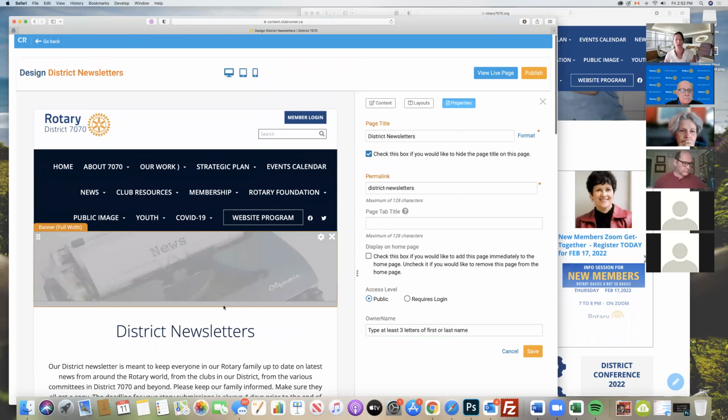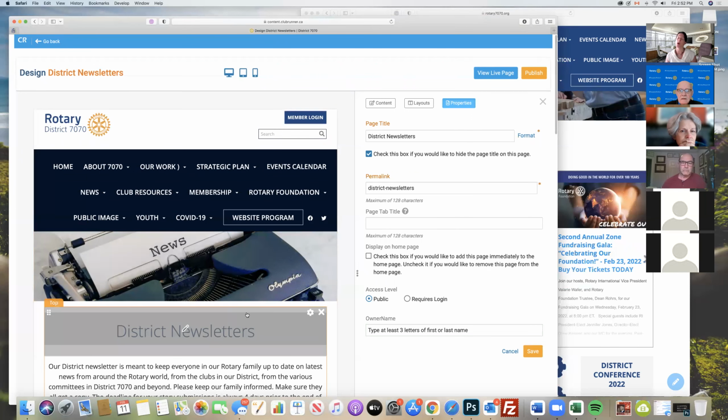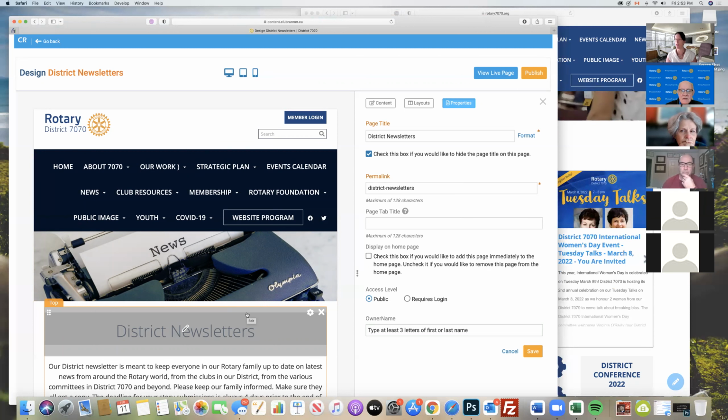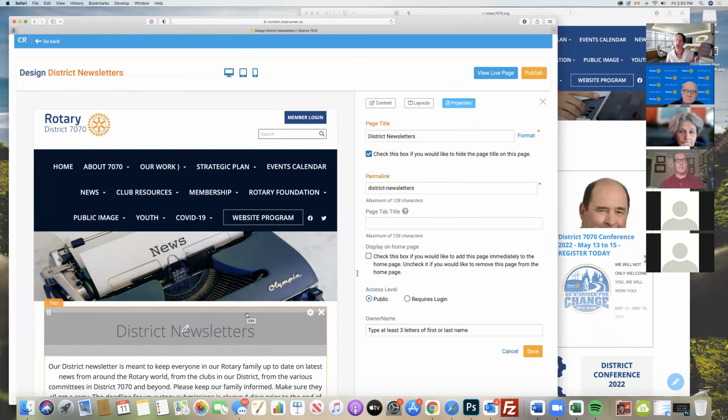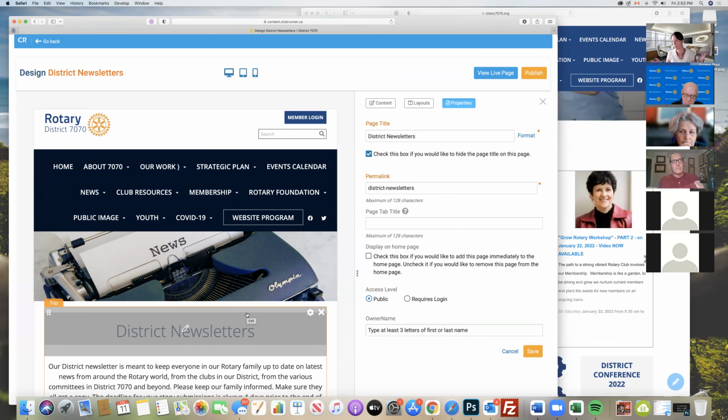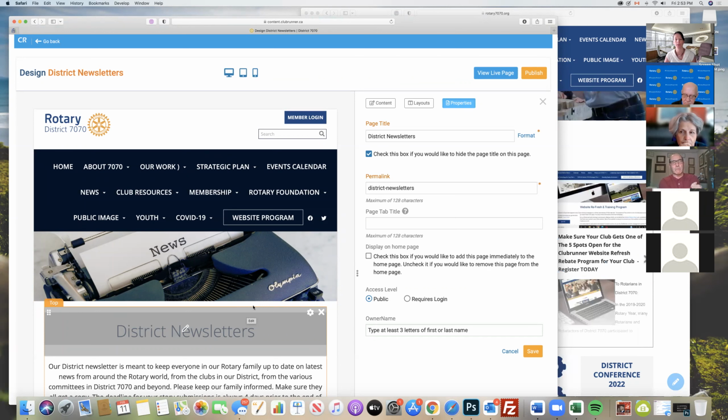And let me make note while I'm here, you can also change the access level on documents that you upload. So if you're uploading, we got burned for this in our district recently. If you're uploading contact information, like a PDF of everyone's major contact stuff, you can make that a private document so that a general public person can't access it. Only Rotarians can access that.